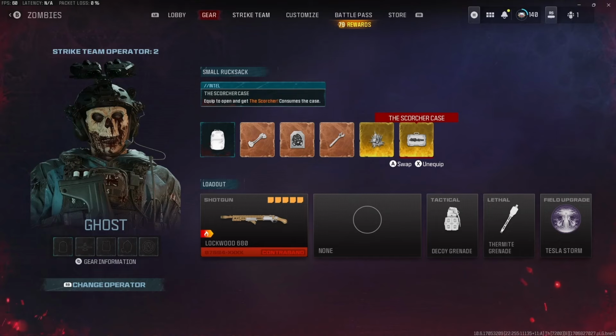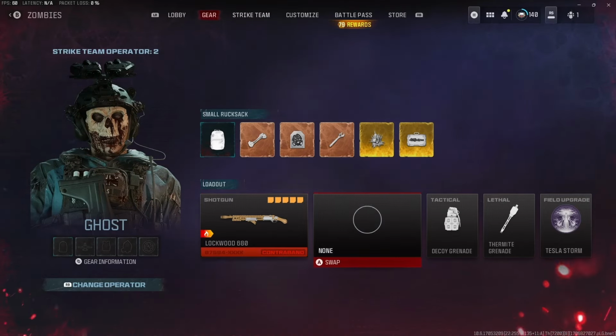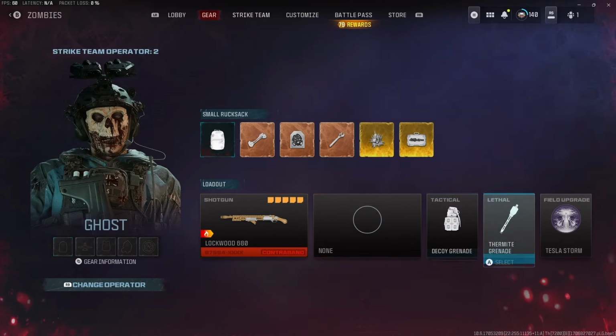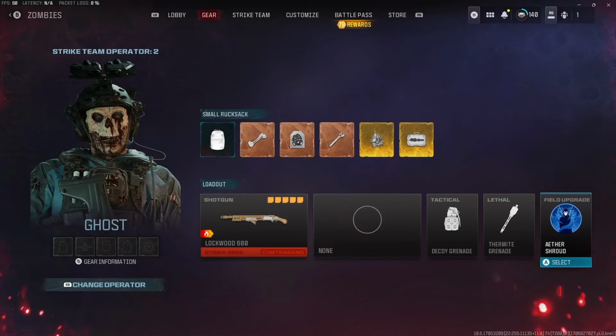The scorcher here, this is amazing. I love this thing. Gets you around the map nice and easy peasy. So make sure these items right here that I'm showing you guys, these are my main items that I like to duplicate. So I suggest you guys do them as well.